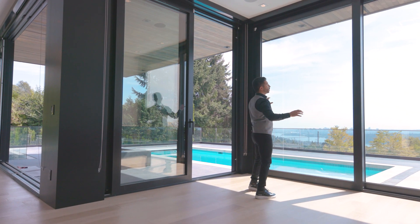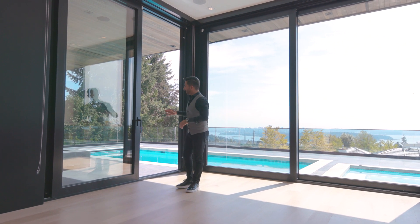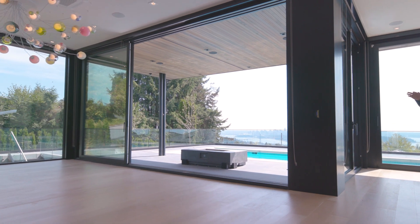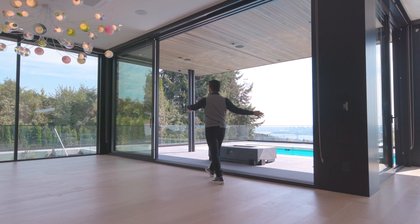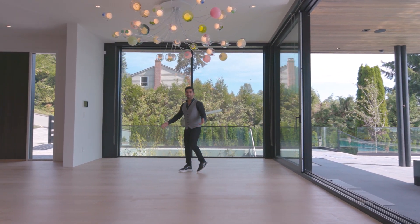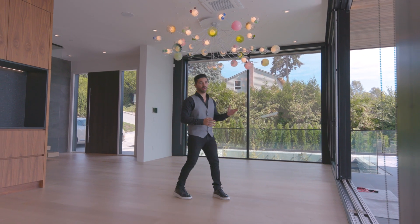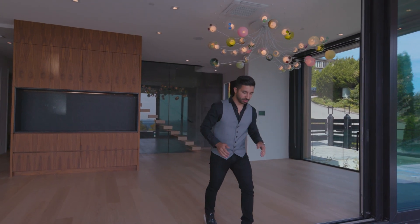One of the greatest features of the home are these massive 10-foot tall windows imported from Belgium. From this corner of the family room to that end of the dining room and formal living room, it looks like it's just one piece of window with these black claddings and the huge opening. These aluminum windows give a higher rating for energy efficiency, so this home is also an Energy Star home, and they are more durable.